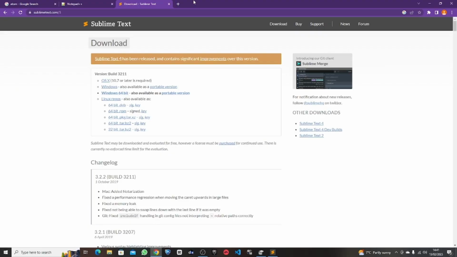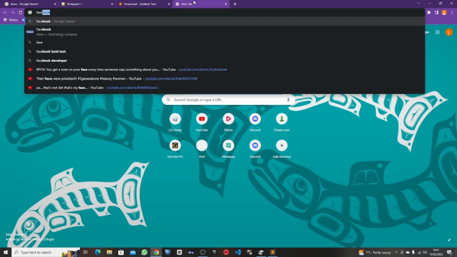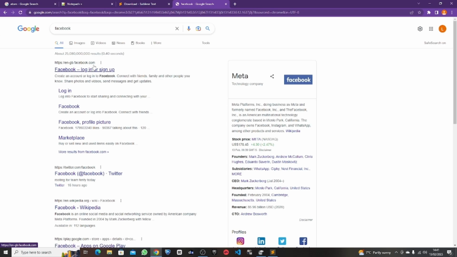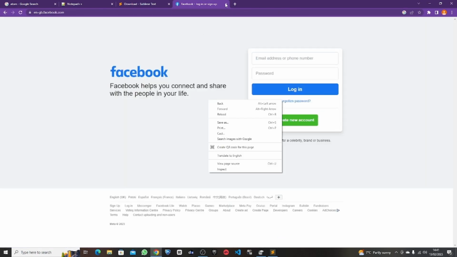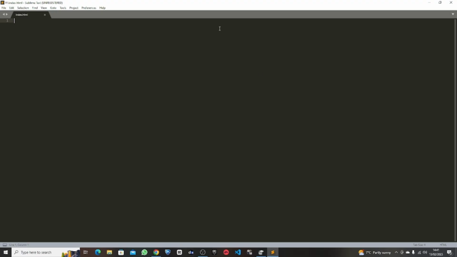So let me just give you a quick example. Facebook, this is their index file, and so you will automatically open that when you click on the first link. So here we are, and we have got it all set up. You want to open it as HTML, and it automatically puts it in. If you have not got it and you're using Notepad++ for example, type this in now.